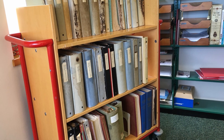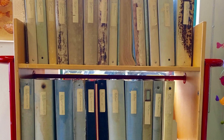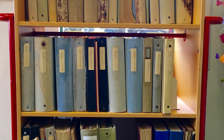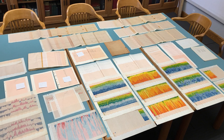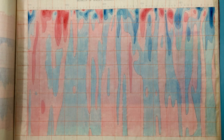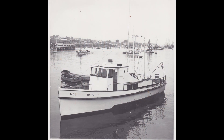One of the first data sets I was excited to work with after I started my job here at Miller Library is something I had been wanting to work on since I came for my interview. On a tour of the library, we came into the special collections room and I noticed a whole section of rusty three-ring binders. It turns out these were binders of oceanographic data from cruises that had taken place out in Monterey Bay every week in the 50s, 60s, and 70s — decades of oceanographic data.